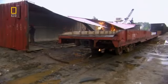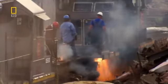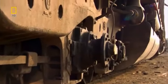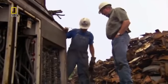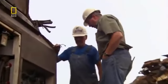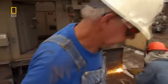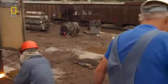At Ehrman Corporation, it's the end of the line for Locomotive 672. Rich Dawson and his team have removed everything but her cab, bed, and wheels. Gonna come right up here. Now it's time to take the cab off. Oh, yeah, I'm gonna save all the steel. But to do that, the team must separate it from the bed, which means climbing beneath the undercarriage and torching blind in the confined space.